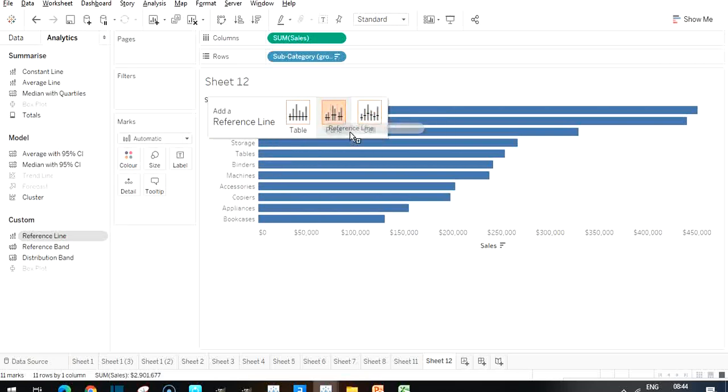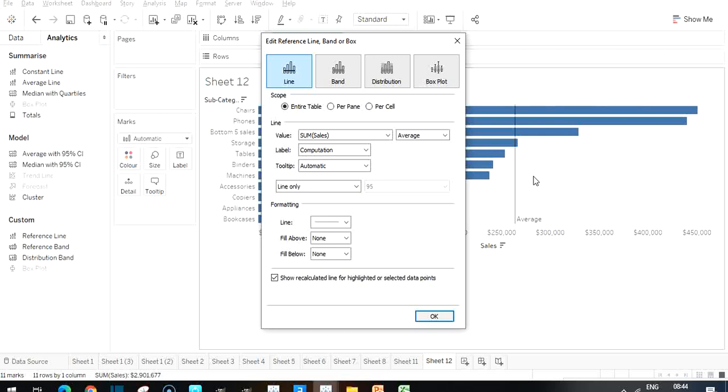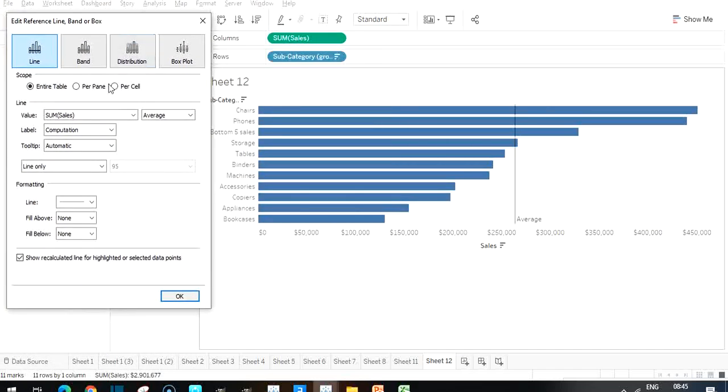Here, three options you are getting: table, pane, and cell. Table means across the table it will go. When I drop it here, you can see that one reference line is created by default. This is the average line. So wherever there is an average of sales, there you get one line.